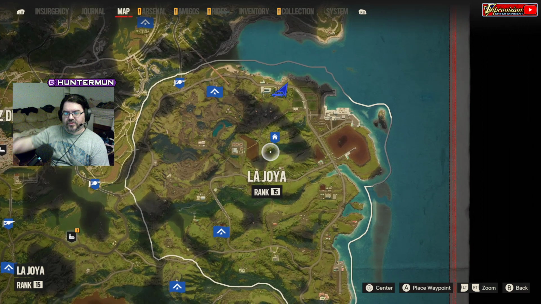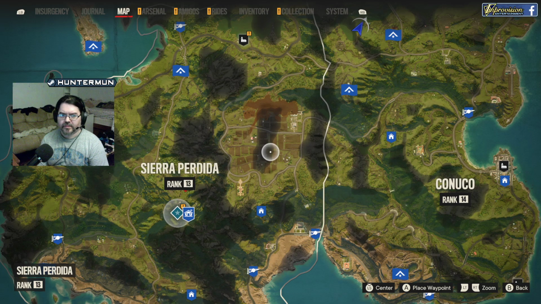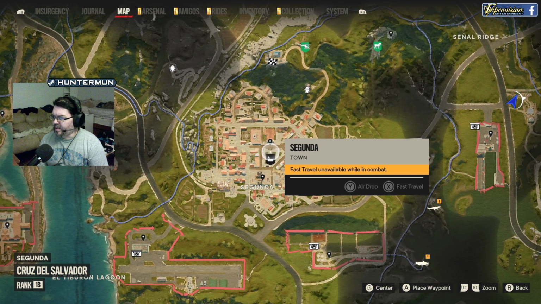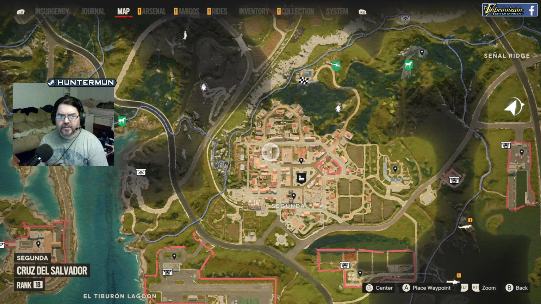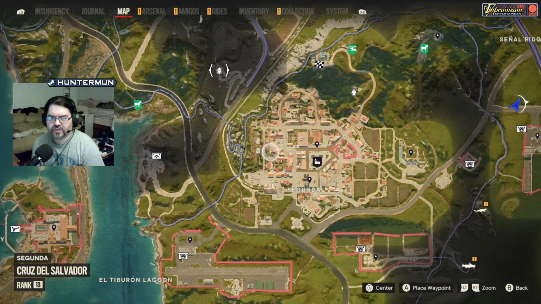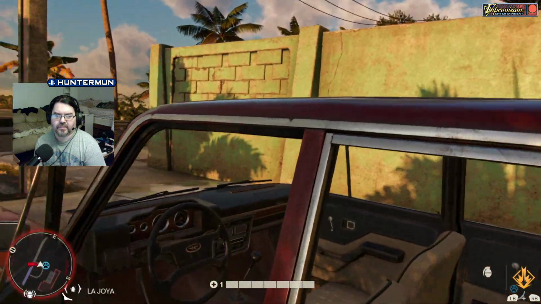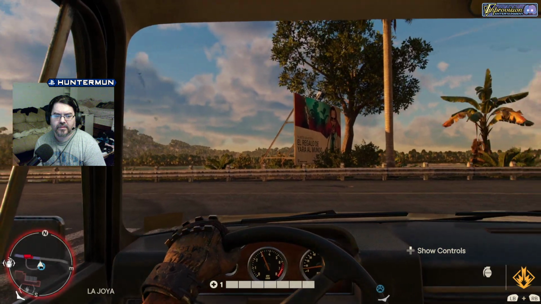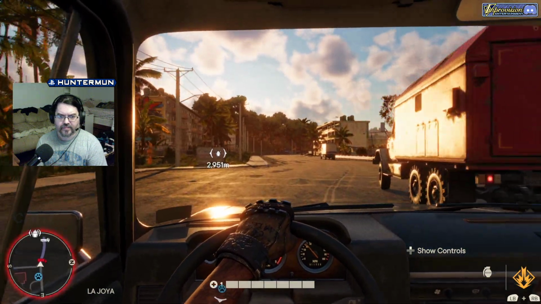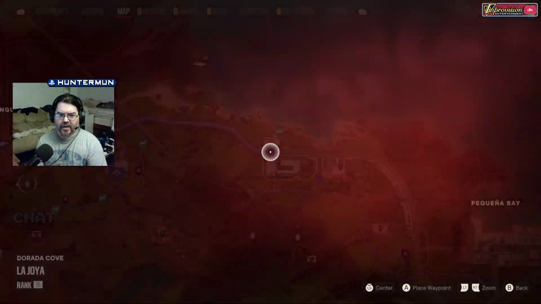I don't see any new story stuff around. Okay. There's like a chest there-ish. Can't fast travel in combat. Watch that truck! How far away is it? Oh, it's a really long way away. Okay, I don't think I'm in combat anymore.